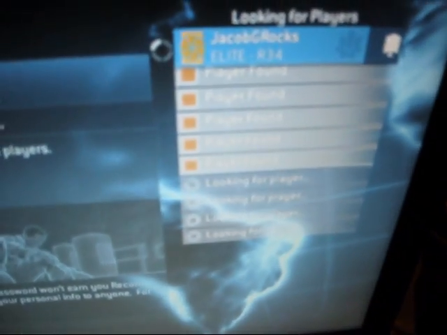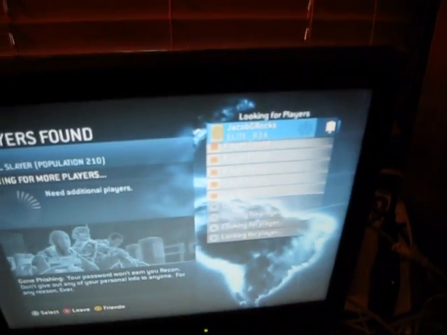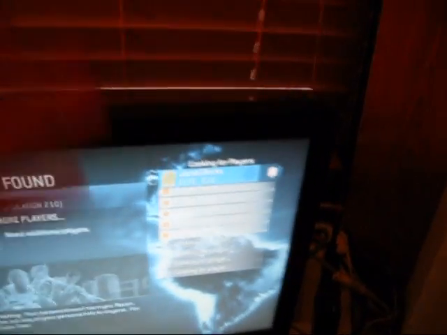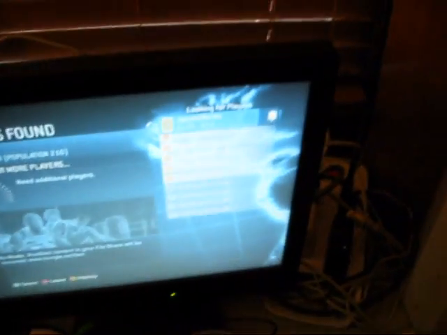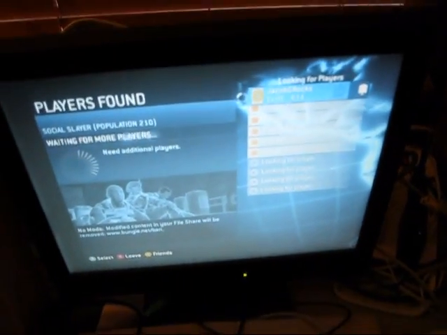Look, see, I'm actually in the lobby with players. You can't do this on the Master Chief Collection. See, I'm playing Halo 3 right now, and it works just fine. So yeah, try this trick to just get your 360 out, put your Halo disc in, and boom, it works every time. That's the perfect fix to the matchmaking issues.